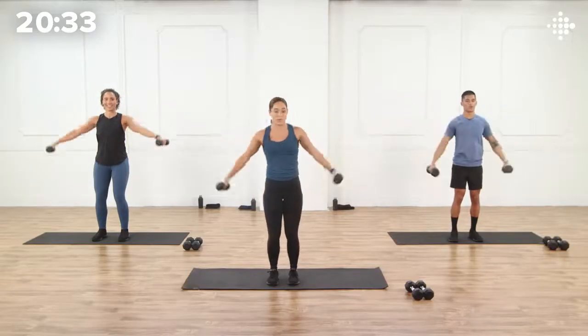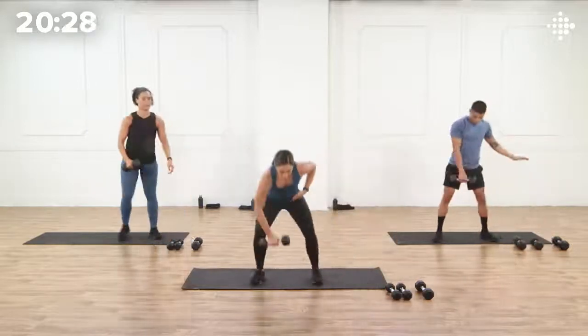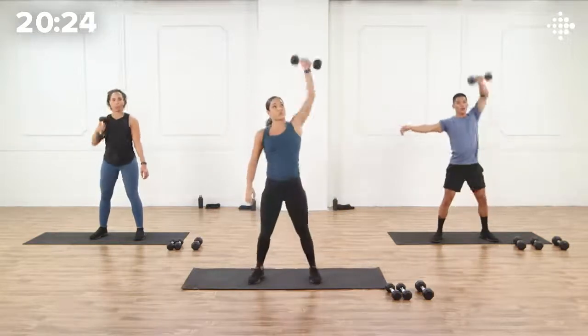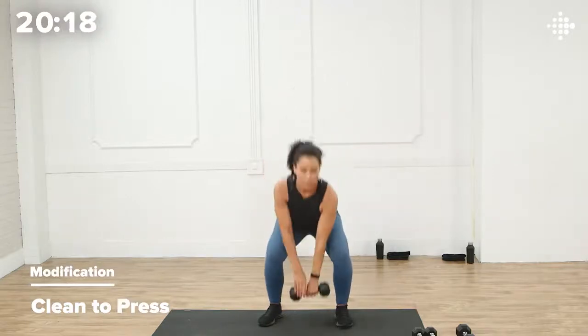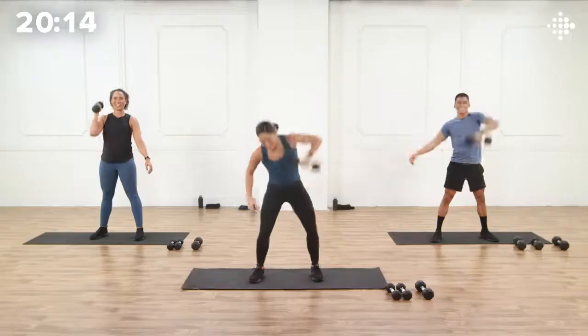Let's go ahead and move into our snatch. So we're gonna grab one heavy weight, we're gonna be alternating sides, bringing the weight all the way down, exploding up, reaching it overhead, switching sides. Coming down, modification is you can do what Brittany's doing and you're just clean into a press. Lifting up, good, give me one more.